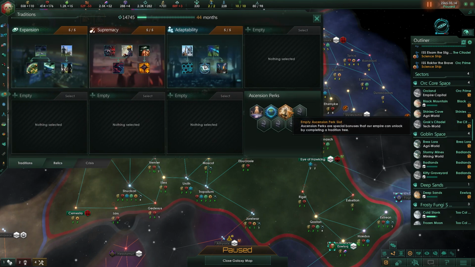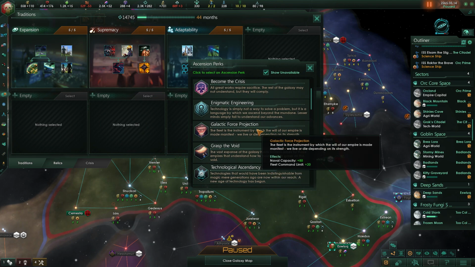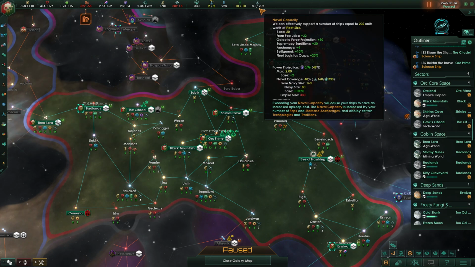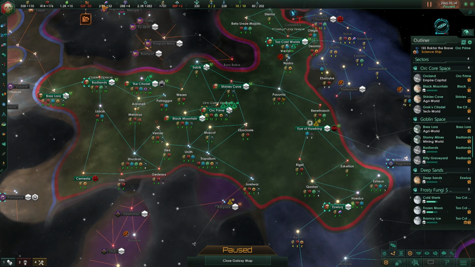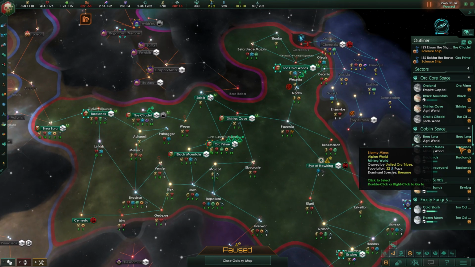We do need to pick this perk based on your guys' comments. It seems most people think we should get the galactic force projection. So go ahead and do that. And of course, that'll be really helpful for building these cruisers. Now, we're not going to be able to get anywhere near this fleet size just because we won't be able to pay for it with the energy credits, nor will we have the alloys to even build it up, especially now that we changed up our economy.